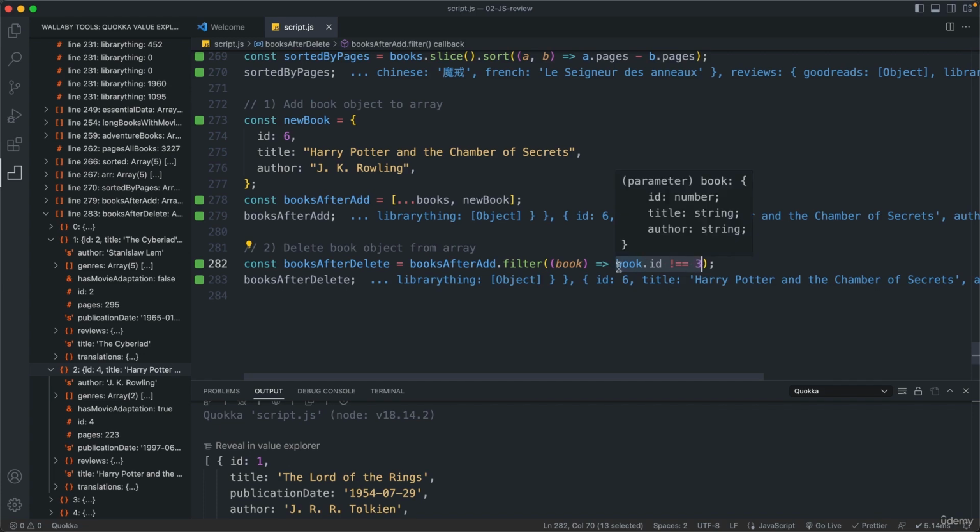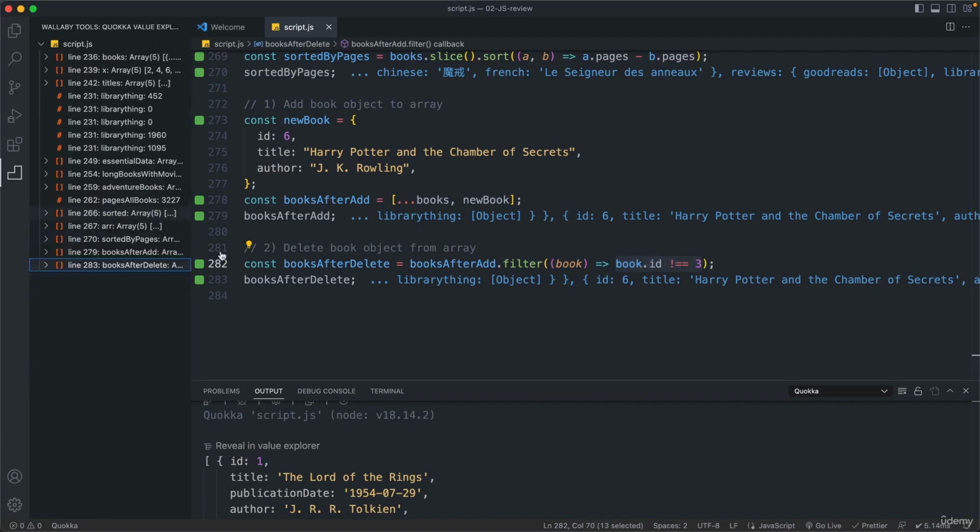And so the easiest way of thinking about this is to actually write a condition which does place the objects into the new array. And so again, that happens whenever the book ID is different than 3, because when it is 3, we want to delete it. And so yeah, that's exactly what happened here, as we saw here in the result.